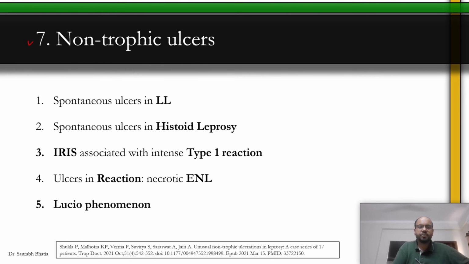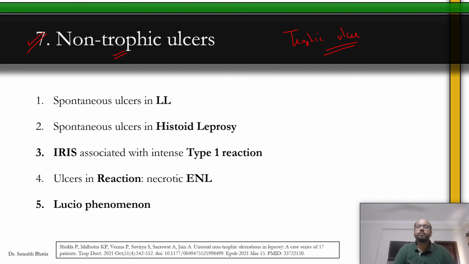The seventh presentation of leprosy, or unusual presentation of leprosy, are the non-trophic ulcers. We know that in leprosy we can have trophic ulcers. You see it on pressure bearing areas like balls of the joints or fingertips or toe tips, wherever there is damage, and because of hypoesthesia, the patient doesn't know that the part has been damaged and can lead to ulcerations. But other forms of ulcers, which are the non-trophic or non-neurogenic or non-hypoaesthetic ulcers, do not happen because of hypoesthesia or anesthesia.